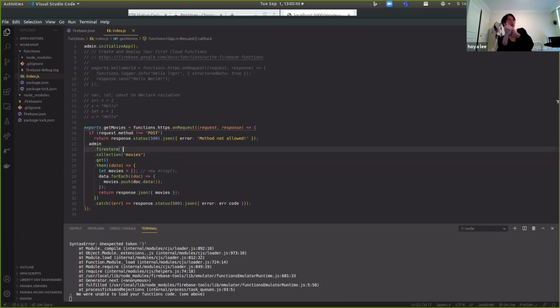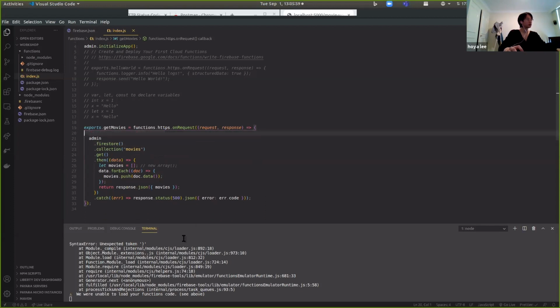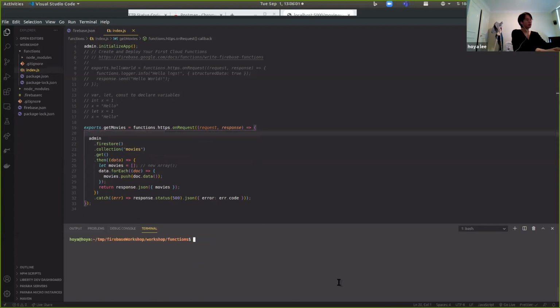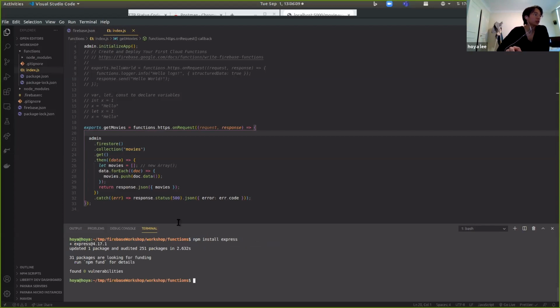We're just going to use it to make our code more compact and more readable. So we're going to get rid of this, and then npm install express on our functions directory. Make sure we're on our functions directory.